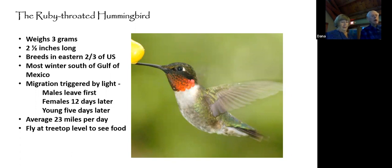The first thing is what caused them to start migrating, and this has been debatable. One theory is light. When the light changes to a certain amount, they think it's time to move. I'm more in favor of the fact that when they're looking around and the food that they've been feeding on starts to dry up, whether they're in the spring and they're down in the south or here in the north, when they start losing their food, I think that signals them to go.